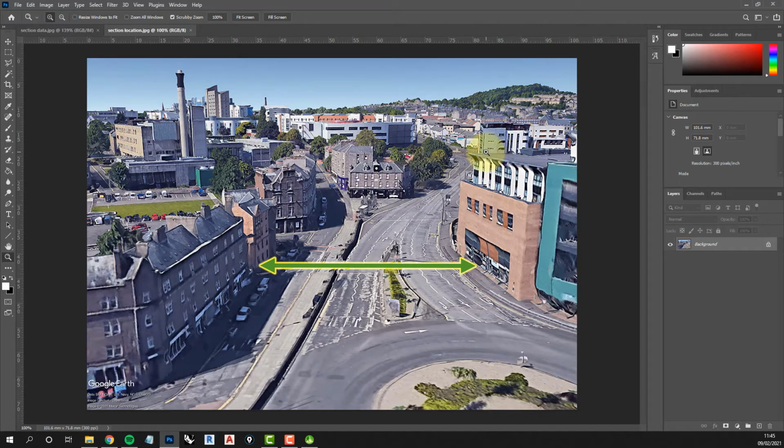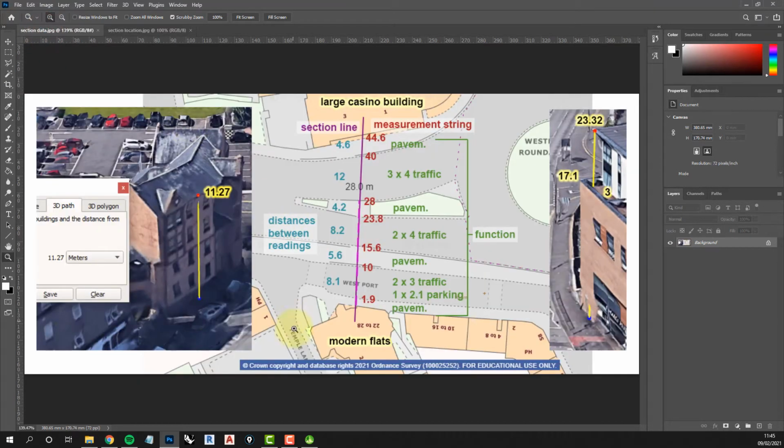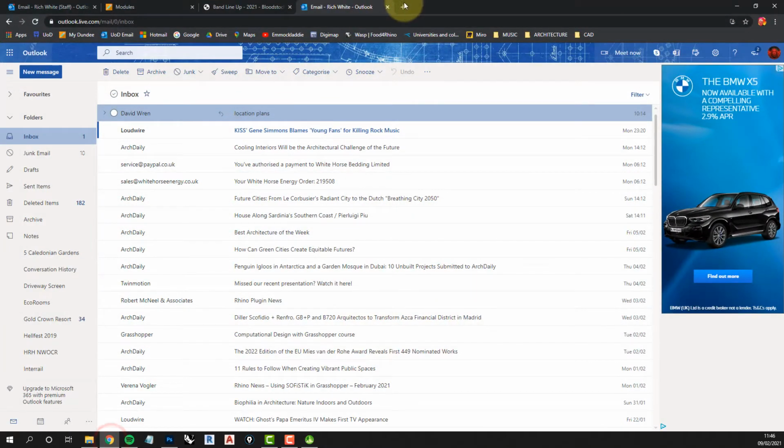So I'm taking a section through this tenement, right across the road, and into this large casino building on the other side. So here's that in kind of data form. Okay, so using Digimap, I'll show you how I did this anyway. Using Digimap, took a measurement across from building and just reading off the numbers at each position. I didn't do separate measurements, and that way you get a bit more accuracy. It's not fantastically accurate, but if you do what's called a running size or a measurement string, then you'll get a bit more accuracy in that way.